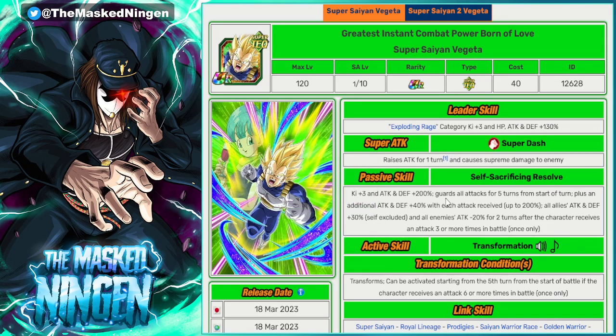Decent start of turn attack and defense, has guard for 5 turns, so that covers you pretty much for the entire fight. Each attack received, he builds up his attack and defense, and then if you get hit 3 times with him, once only, he gives all allies attack and defense 30% and all enemies attack minus 20% for 2 turns. So the support is really good, and especially because it's for 2 turns, so it affects the next rotation as well. But he's also debuffing the enemy's attack, which is something that is still very useful in Super Battle Road, especially when coupled with sealing. So the enemies can only do normal attacks, and you're debuffing their attack power. So definitely very, very good.